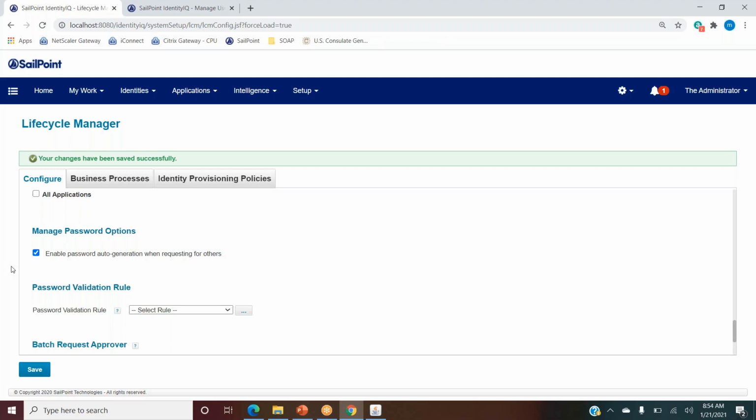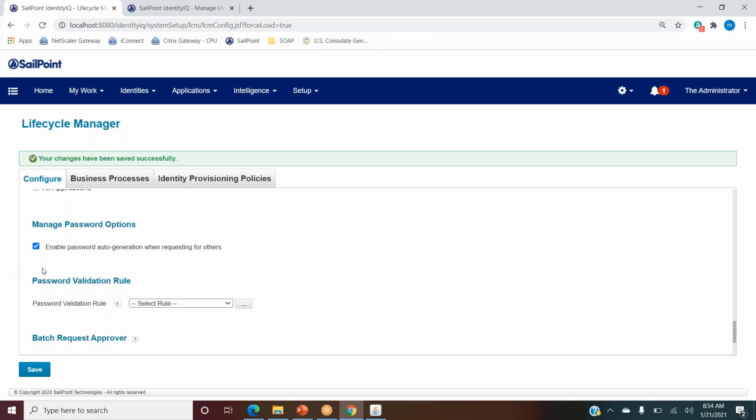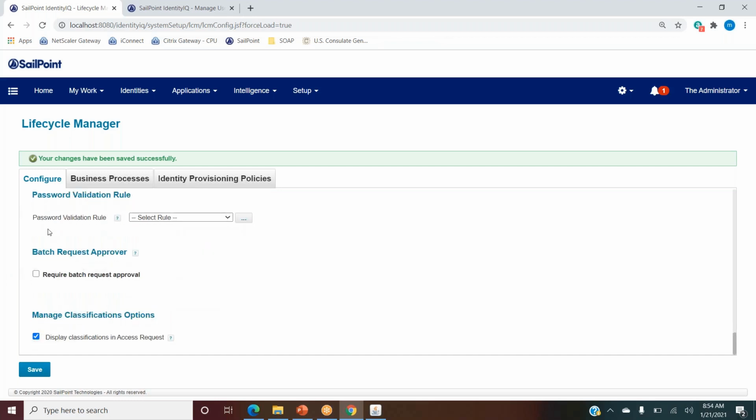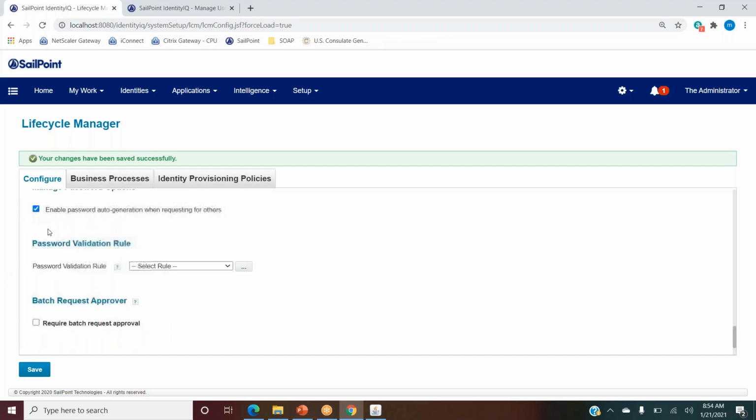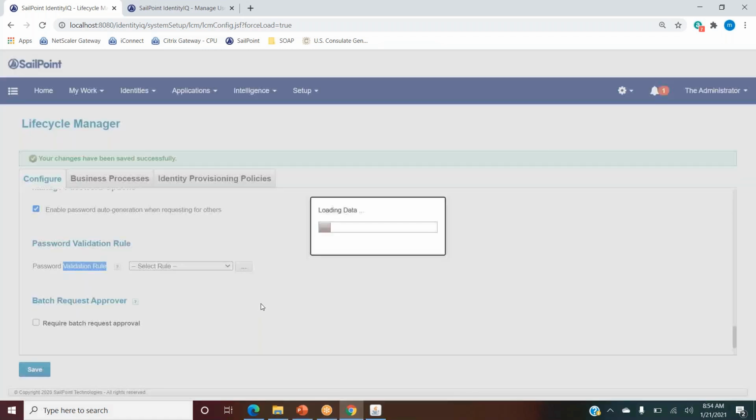If we don't enable it, then we definitely need to write a password, let's say admin@123. I need to write the password, confirm the password, and then submit. That password I need to share with Vasu, and Vasu can go and log in. Then the password validation rule. Once the password has been set, we can validate whether it follows any special character or proper syntax using this rule. So again, we need to write business logic here.